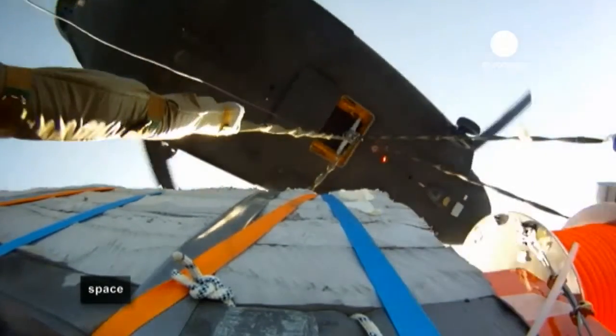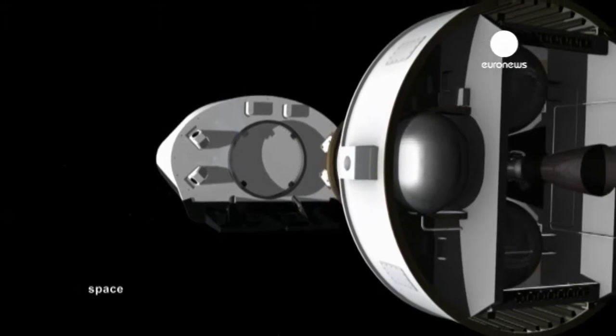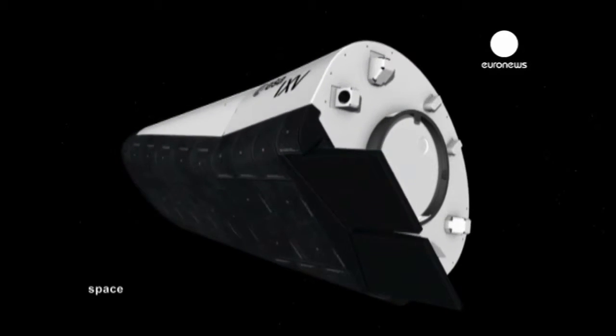The Americans, the Russians, the Chinese have these capabilities, so to come back from orbit. We believe that it is very important for Europe to maintain and to develop this technology. The IXV hasn't been designed to carry humans, but will carry valuable payloads. One could imagine one day in which we will go to orbit, operate in orbit, even with future generation of satellites for possible refueling, for high altitude and atmospheric research, for monitoring, for disaster monitoring. So we can have several civil applications that could be beneficial for the space sector.